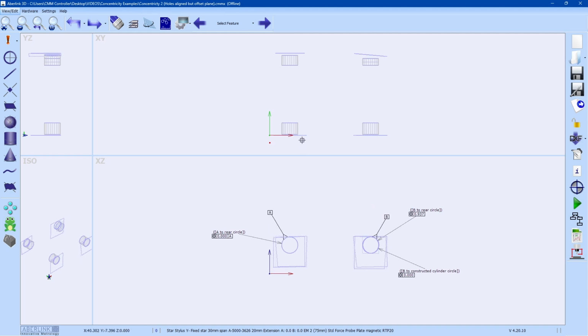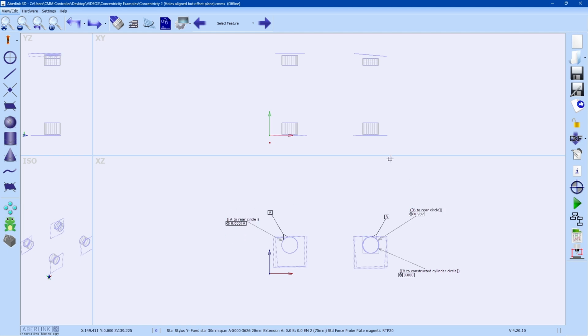And as expected from the first example also, you'll see when it's all perfectly aligned and nominal, the concentricity is expected as is 0. So that is the back circle projected into that back face, to datum A, gives us the 0 error.